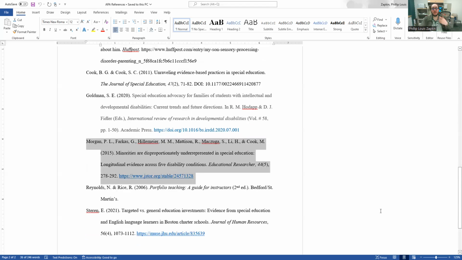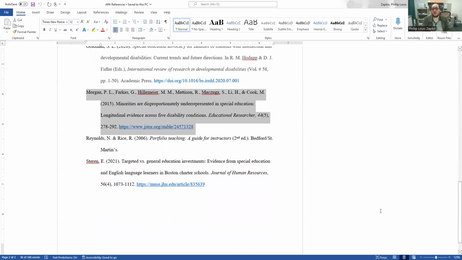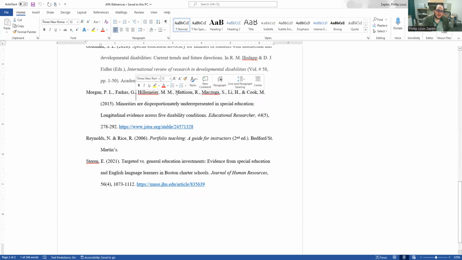This next source, this is a journal article found electronically with multiple authors. There's 1, 2, 3, 4, 5, 6, 7 authors here. Again, that's a thing that's more important in terms of in-text citations than it necessarily is in terms of the references list. But again, you can see here between each author's name, we have a comma to indicate that this is a subsequent author. And then finally, we get the ampersand for the last one.